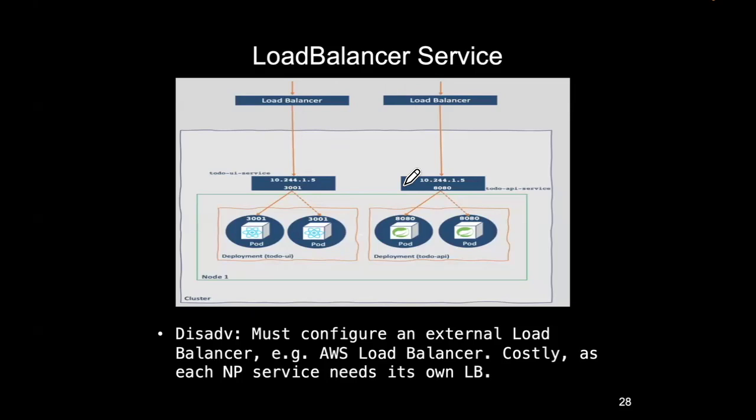And if you want to expose all of those externally, then you're paying for dozens, if not hundreds, of load balancers. So that is a big disadvantage of this approach, and consequently, it's hardly ever used. So the disadvantage is you must configure an external load balancer, and the cost side of it is a major downside.